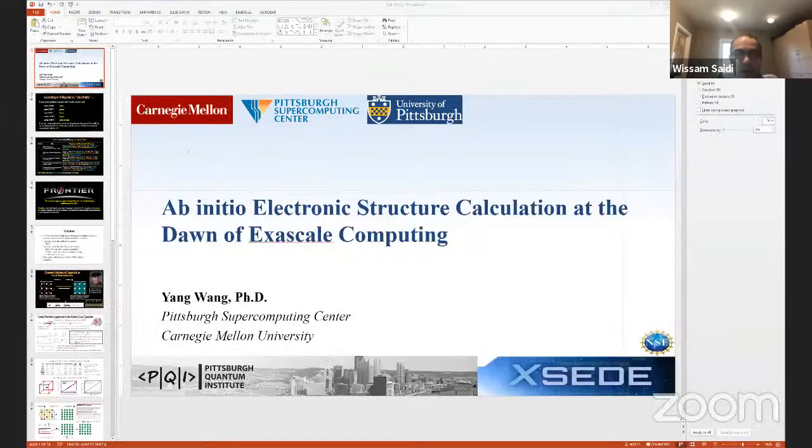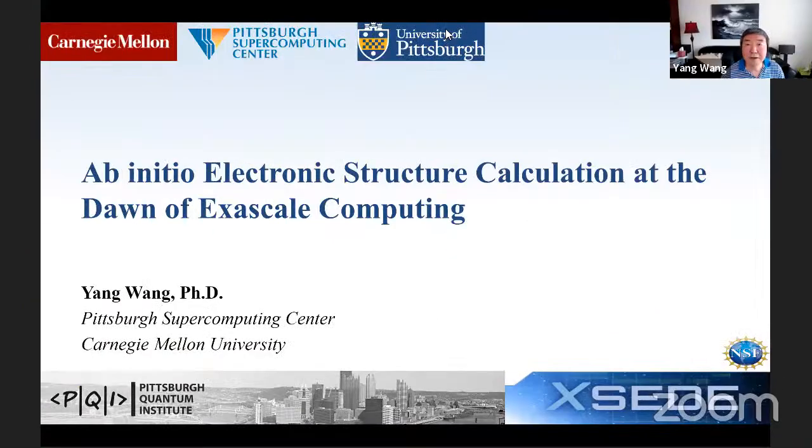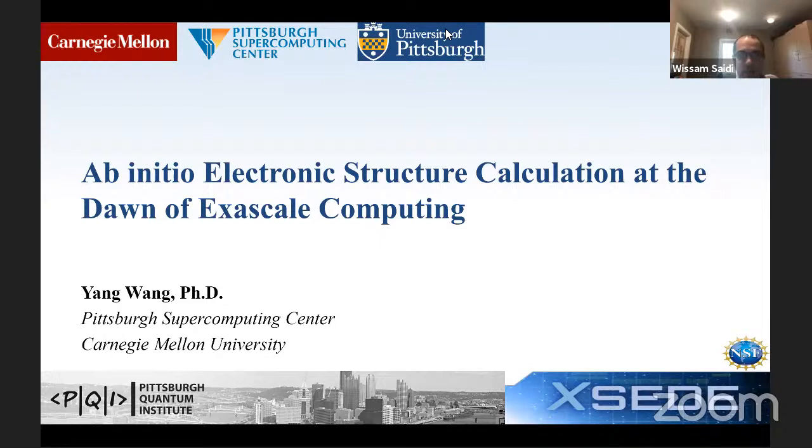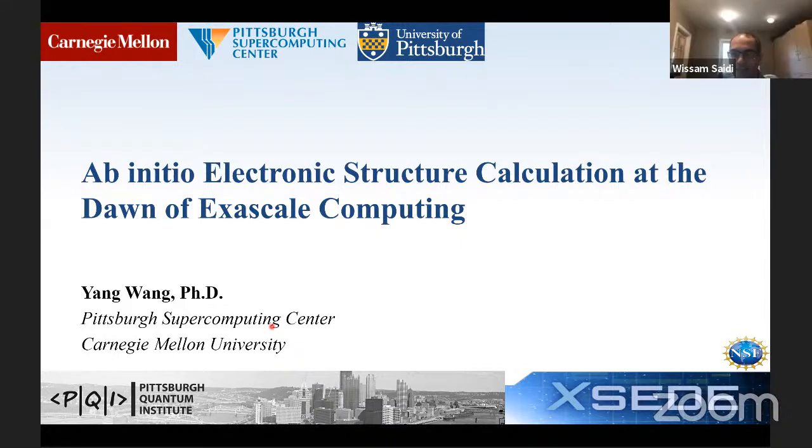Okay, so I'll share my screen. Okay, now this is the challenging part. Okay, we'll see. Let me see. Okay, super easy. Tell me if I have. Yes, this is working. I can see it fine. Okay, good. All right. By the way, supercomputing center, not supercomputer. There's quite a big difference. Okay. I'm glad you're right.